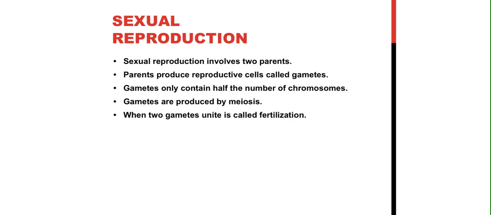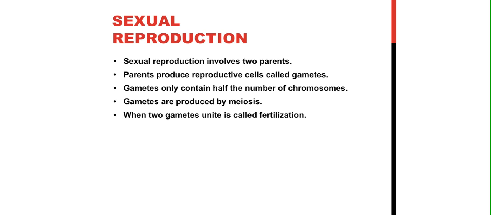The next type of reproduction is known as sexual reproduction, and this involves two partners. In sexual reproduction, parents produce reproductive cells, and these are called gametes. So your sex cells is what I've been calling them so far. They are known as gametes, and when they unite, they form an offspring. Gametes, it's really important, those sex cells only contain half of the number of chromosomes found in other cells of the organism. So basically all of your body cells have 46 chromosomes. Your sex cells, or your gametes, only hold 23. And these are known as haploid.